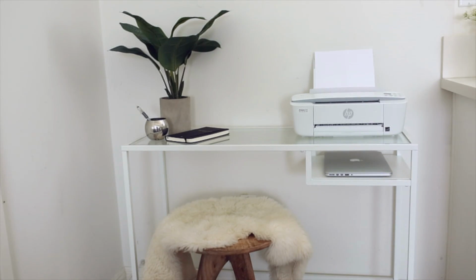So this is currently where we're at in setting up the little minimal workspace. I really like the way that it still looks super trendy and minimal, but it's very functional. However, I definitely do think it is missing some sort of artwork. So here is where installing my disc plates are going to come in. I think I'm going to be using just one above the desk, but I will show you all of the different ones that I got.